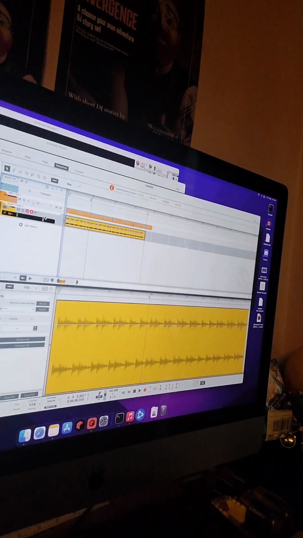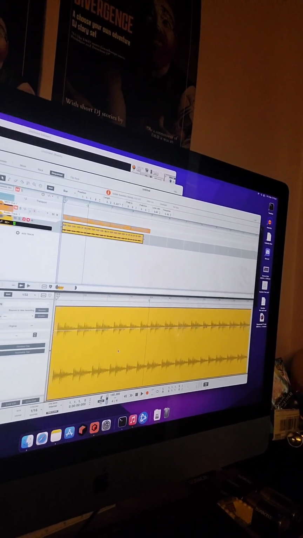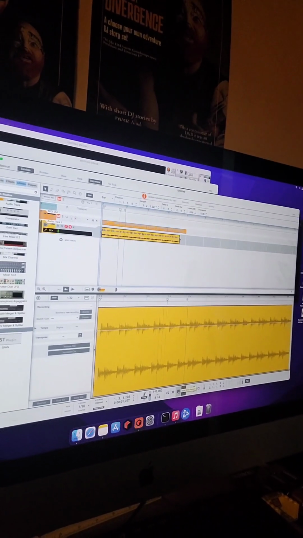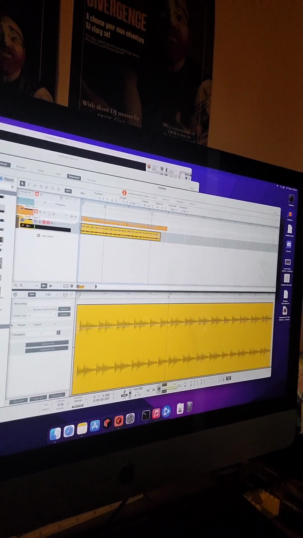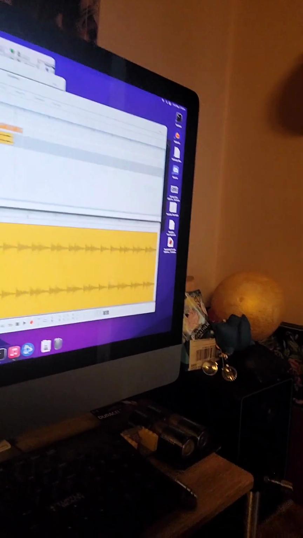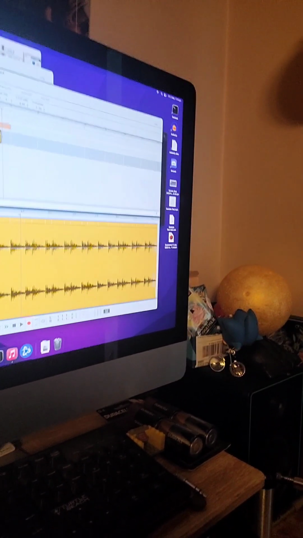Okay, cool. And now if I mute the original MIDI, I've now got that. But there's obviously a bit of delay there because we can see there's a tiny bit of lag against the actual main track. So I'll have to tinker with that a little bit, but it works.